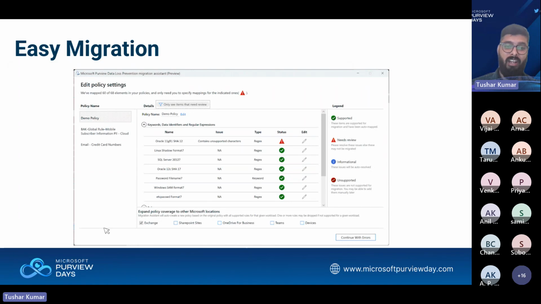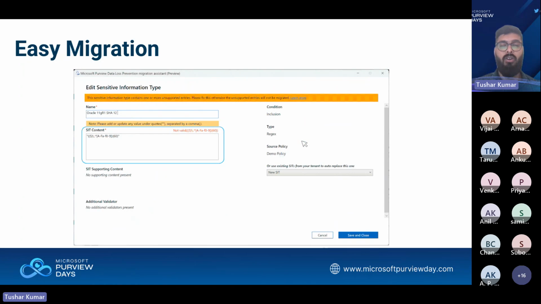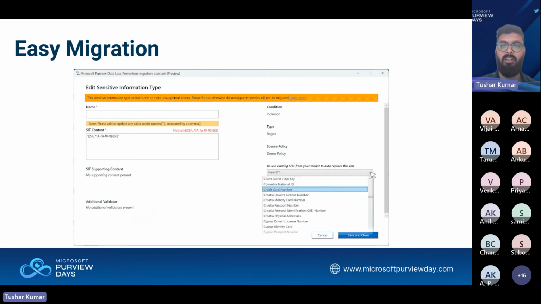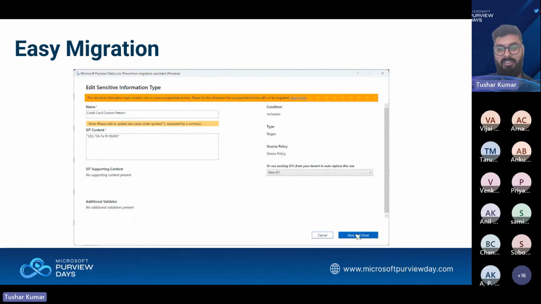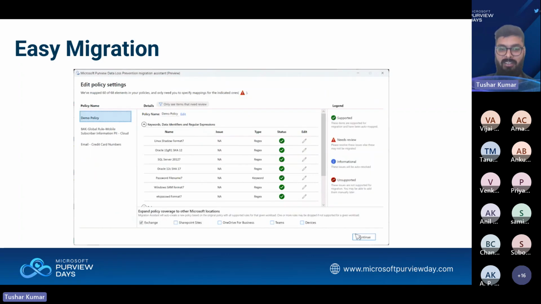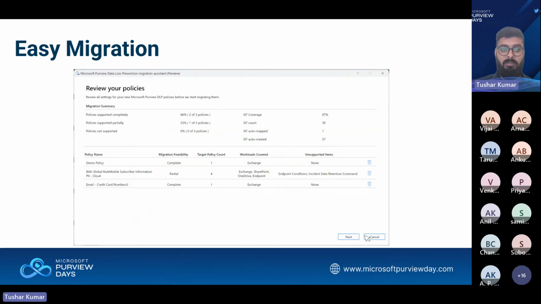So one question I always get asked by my customers is about onboarding. Onboarding to Purview is quite easy. You can deploy Purview DLP, you can put in new policies, you do the discovery of what policies you need, and then you go for the deployment. That's pretty easy.